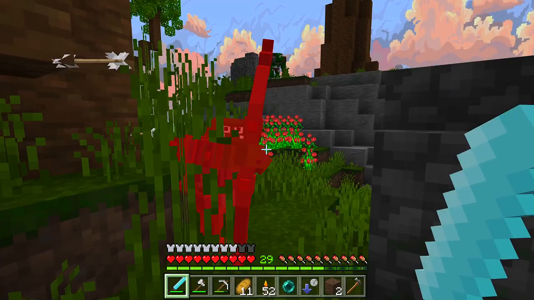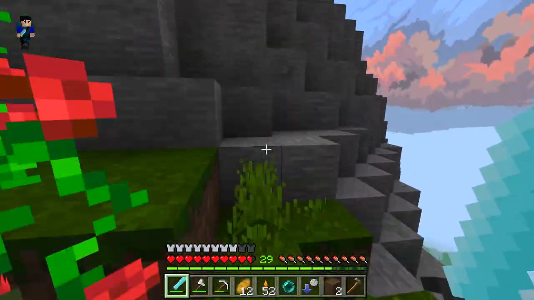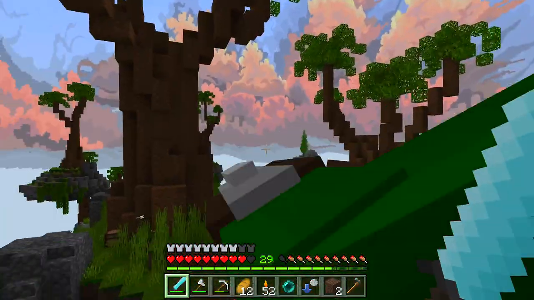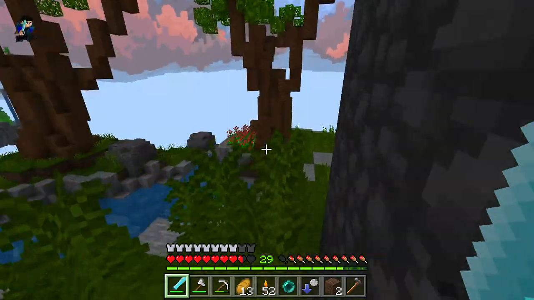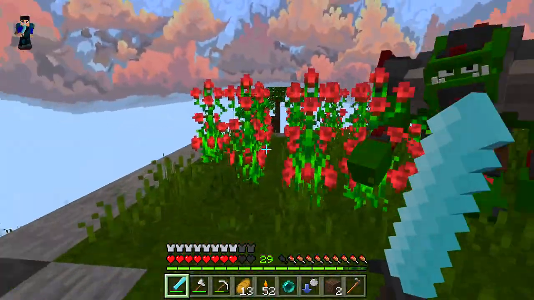Right, let's drop you. Let's get up here. Can we sort these geese out? Is there another spawner up here? That's what I'm thinking. There's another chest up here. Oh, my word. Wow. Perhaps not. Is there another spawner up here? Yeah, there is another spawner up here. Oh, my word.